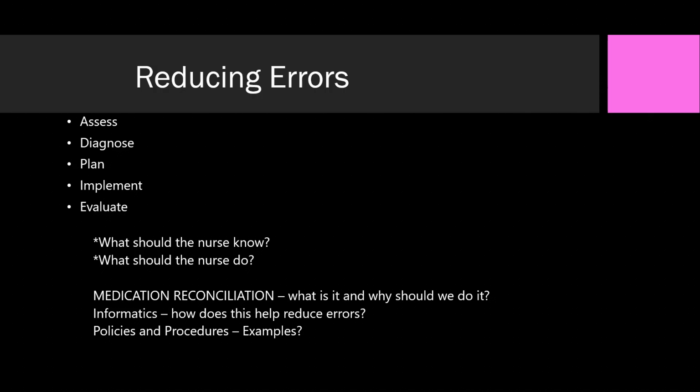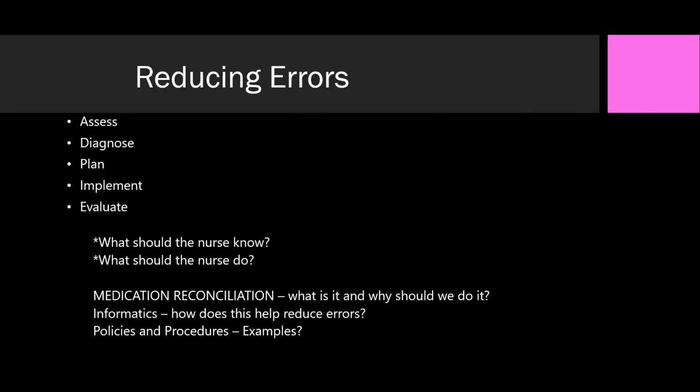You need to do your head-to-toe physical assessment. If a client is disoriented and confused, and maybe that's not their normal, but they have a medication that could cause disorientation and confusion, your assessment should say they're already confused. This medication is going to make them more confused. I need to stop for a minute. I need to go talk to the provider and clarify.